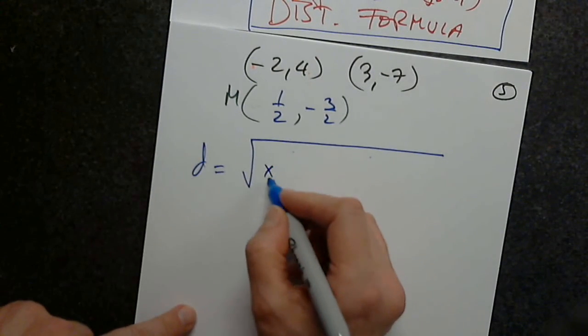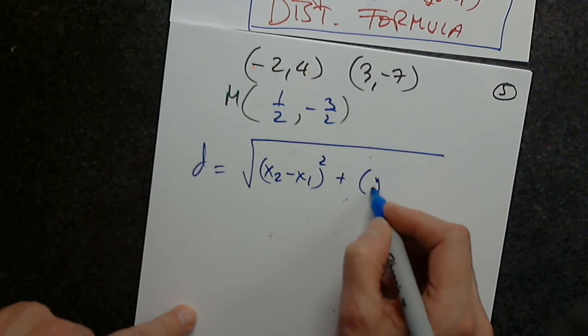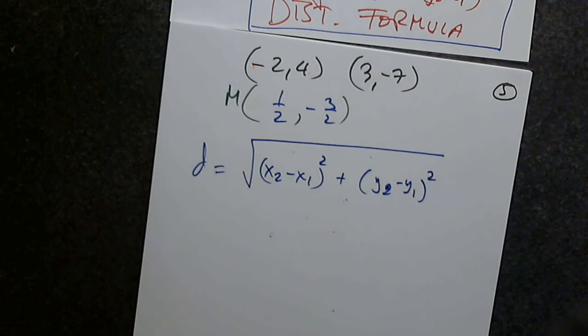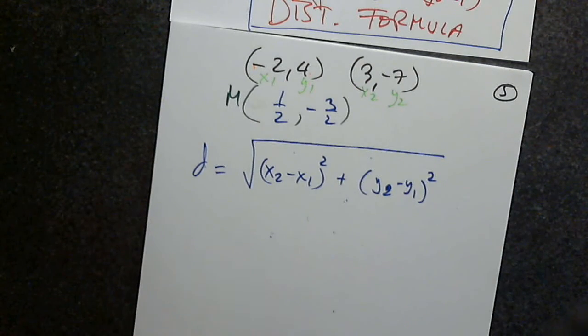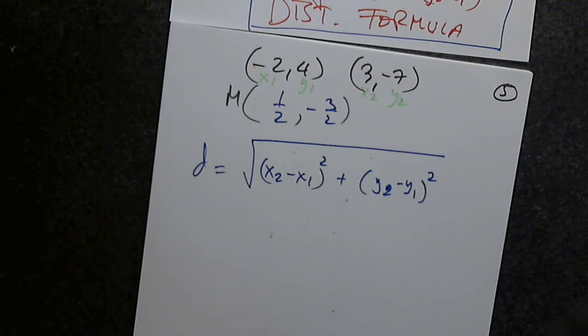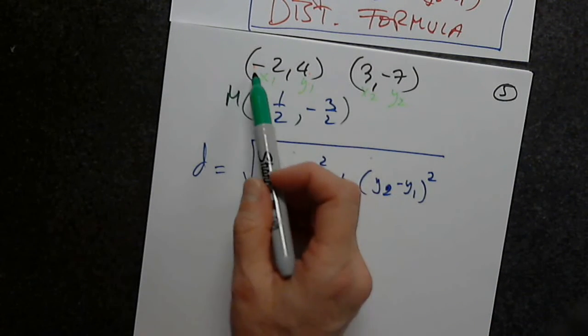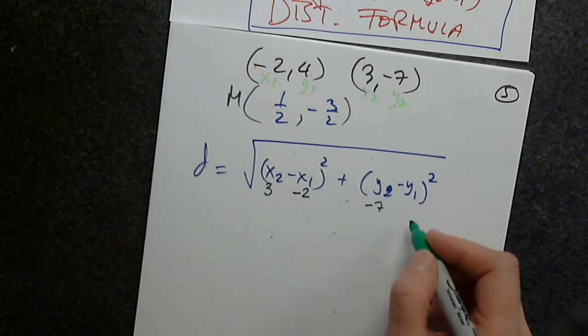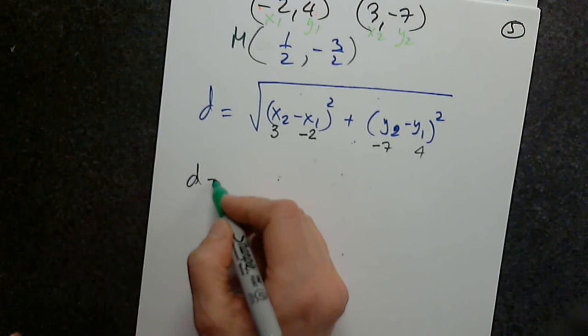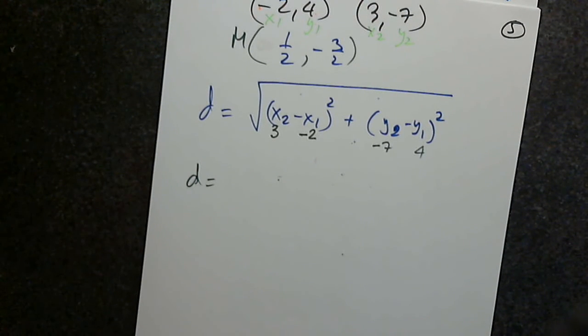Write the distance formula one more time, right here, and I recommend writing the corresponding coordinates underneath. It's okay if you write x1, y1, comma, x2, y2, so you don't make an error. Now carefully plug them in. I'm going to write them underneath first. So this is 3 and this is negative 2. This is negative 7 and this is positive 4. I want to avoid nested parentheses because that's where problems occur. So let's do this together.